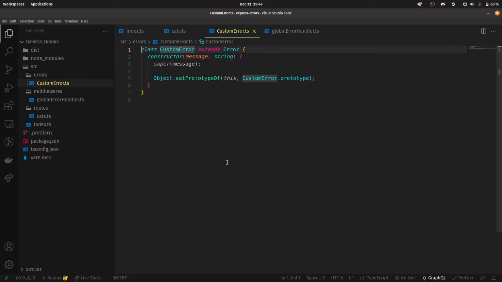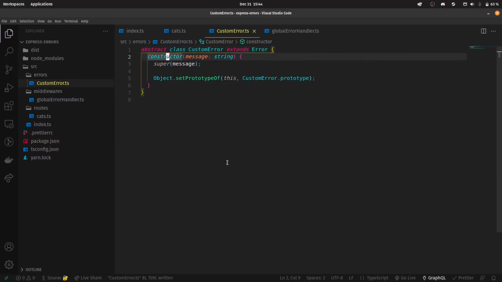The best possible way I can see is to create an abstract class. Now, abstract classes do not exist in JavaScript, only in TypeScript. So if you're using JavaScript rather than TypeScript, it comes up to you to follow the architecture that we're trying to replicate here, not exactly just simply creating an error out of this class.